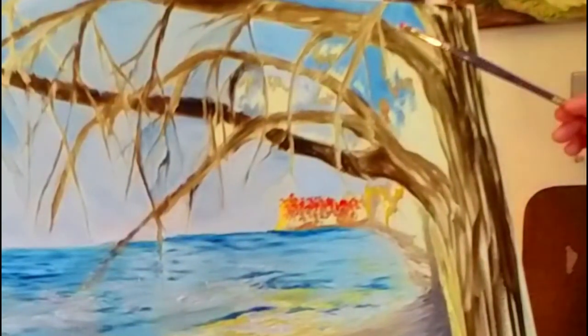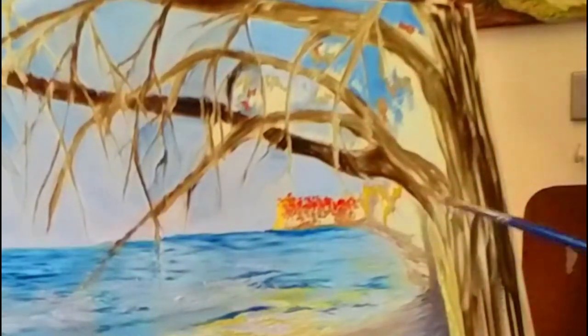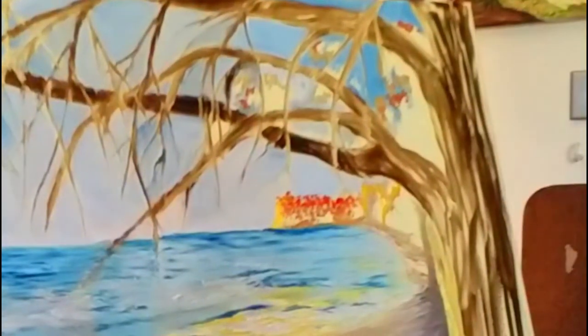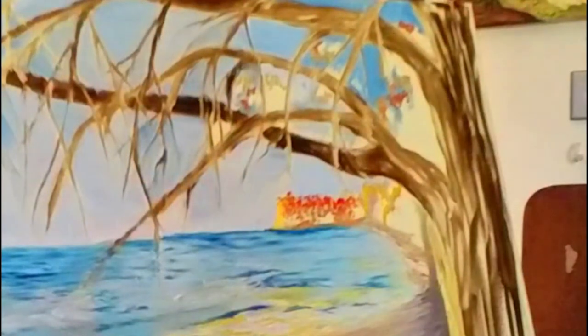Again, just filling in the background, there's some trees back in behind this tree. You can't really see the trunks, but you can see the branches and some of the foliage, so we're just kind of dotting that in.